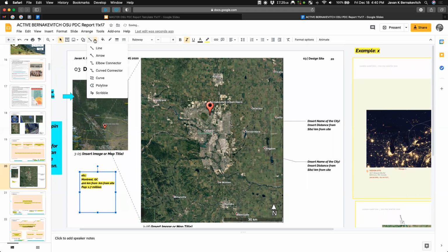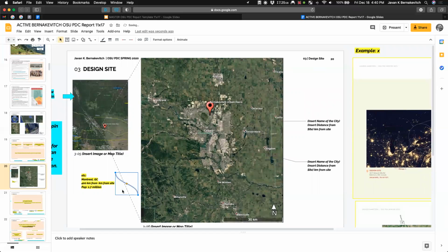I'm going to put in a line, and I like the curved connector, so I can go like this, and I can flip this around if I want, and then bring this up to Cochrane, which incidentally enough was where I went to high school. I'm just going to put in here Cochrane, AB.